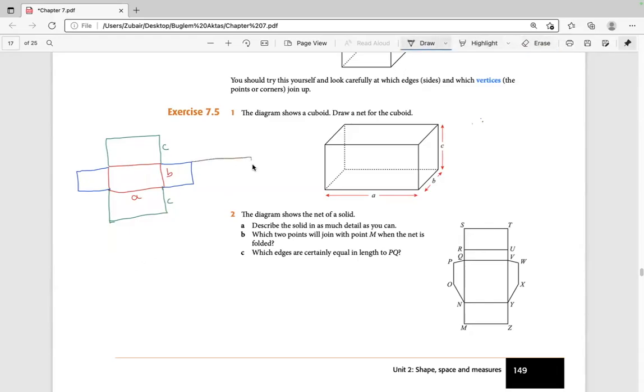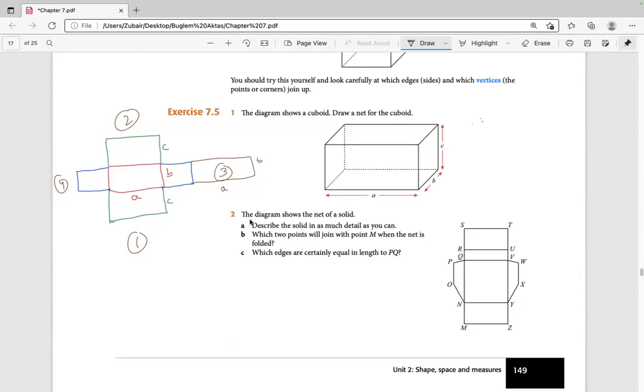Second position, now I'm changing it again. May I draw it here? No. Why no? Wait, yes, because when you fold it, it would still be on top. So this is one position, this is the second position, this is third, and still we can have a fourth position, but I don't have enough space to draw it there. So anything we draw could be a possible solution, and that is correct. But in the exam, we may have a partially drawn net, so we'll have to continue it from there.